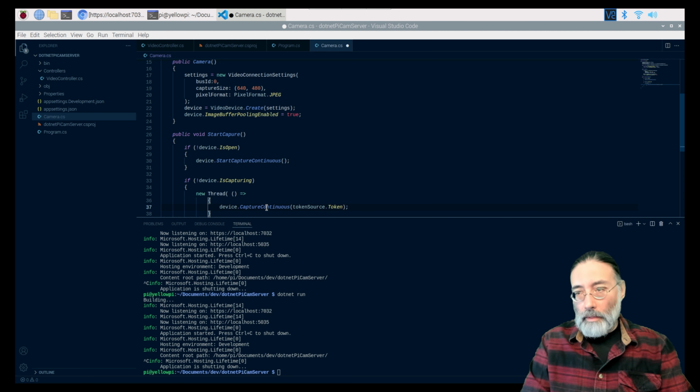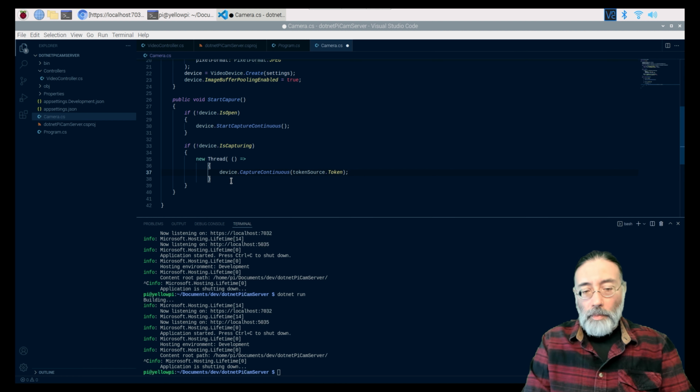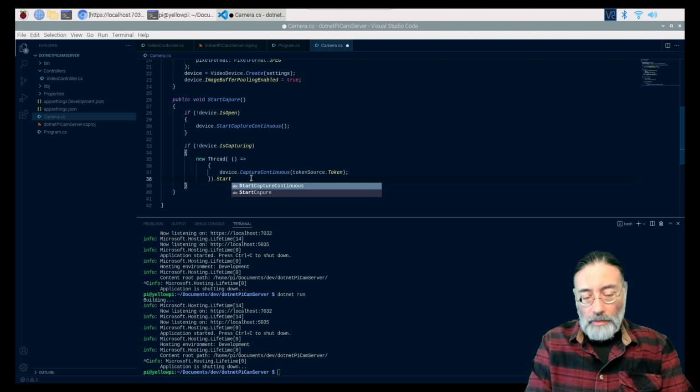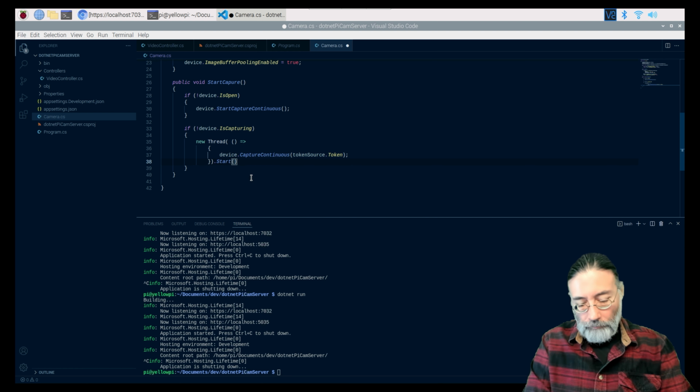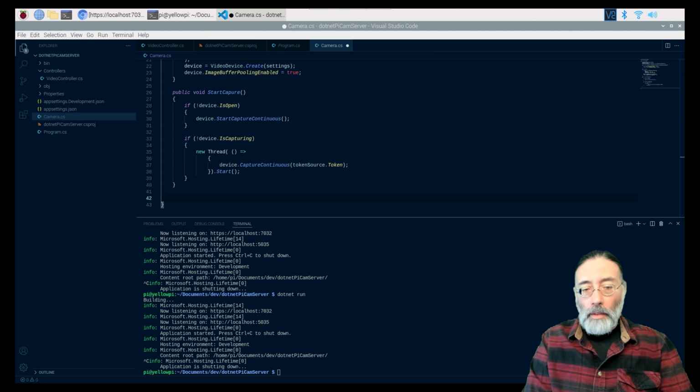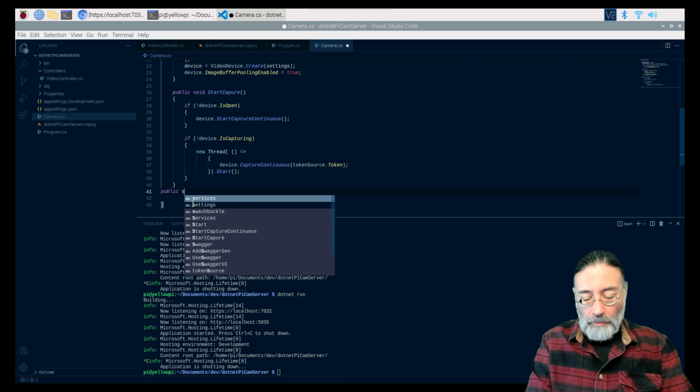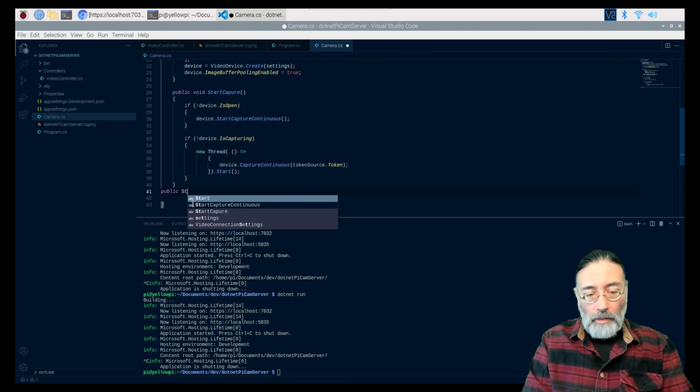So when we, in our code, signal to the token to cancel, that'll tell this thread to end and stop capturing continuously. And then what we want to do with this thread is start it. We have a start capture method. We should probably have a stop capture method.